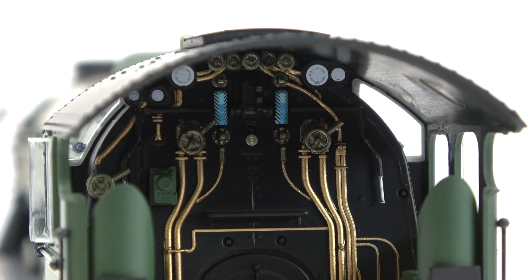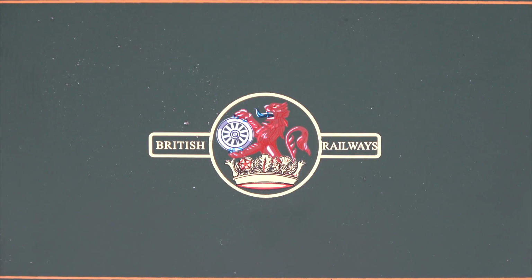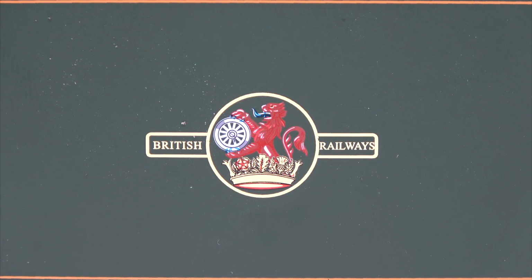Now, going back a bit, you mentioned Humorist. These weren't the first smoke deflectors to be fitted to A3s. Humorist actually went through a good, probably 5 or 6 different trials of different things. And there's some very, very radical trials done with different chimneys, with troughs in them, small smoke deflectors, large sort of A1 style smoke deflectors. Are you going to consider some of those minute details in future models? For the likes of Humorist, unfortunately, no, because they would mean a completely new boiler, things like that.